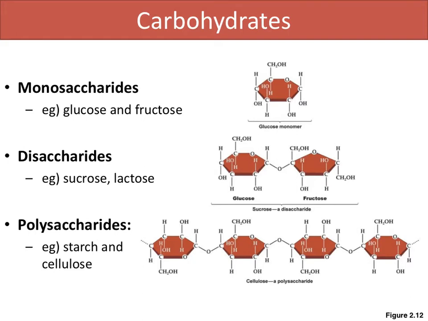And then we also have sucrose, which is table sugar. It's a disaccharide. And then these polysaccharides, like starch, that you find in potatoes and things like that. And you can see there's long chains. So you can have very, very long chains, and when these bonds are broken, they actually release energy.